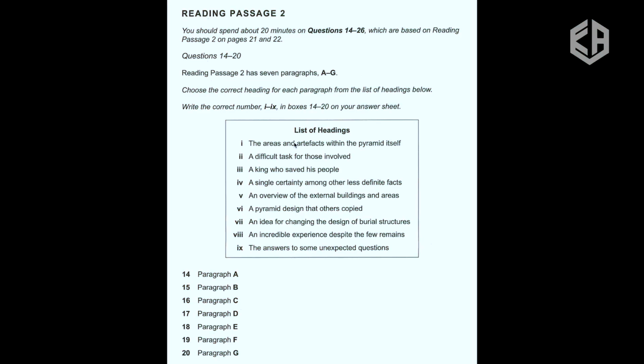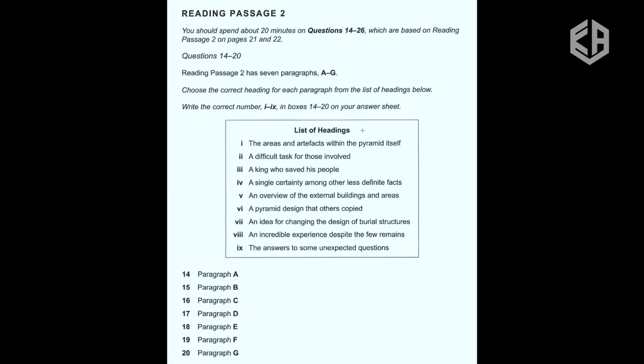And the main reason, in my experience, is that people do not understand this question fully. They don't exactly know what they need to do. Traditionally, we're used to going back to the text, finding some information, and then looking at the options, finding the direct connection between the two, and making a choice. But in this particular type of questions, we don't have any of that, all right? We're not looking for direct matches of words or phrases. The key word here is the word heading.